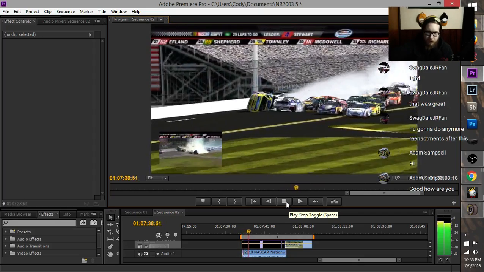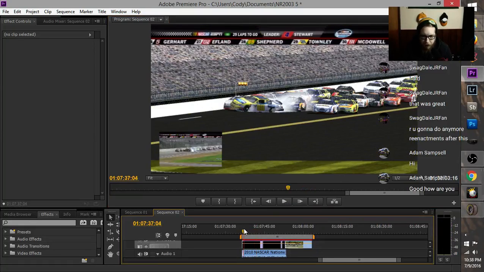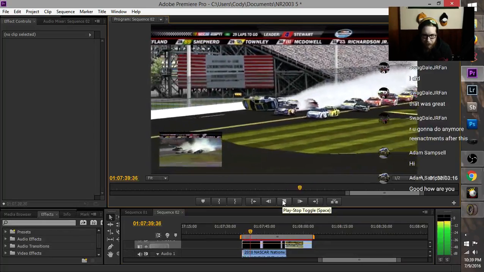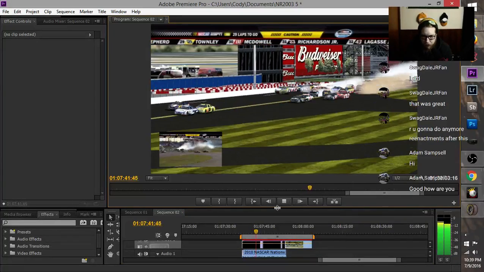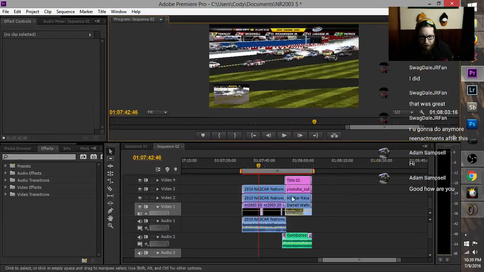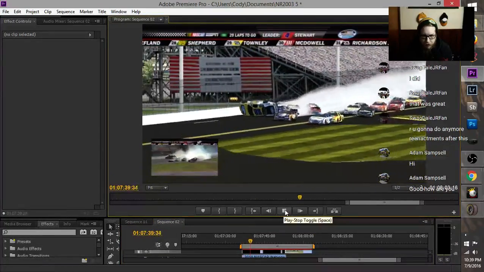Oh, and upside down is Earnhardt. This is going to be a mess. Yeah, I need to play it a couple times so it's not as laggy. There you go. Yeah, trying to let the track buffer the video track so you can see it more smoothly.